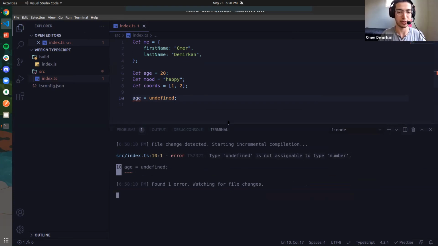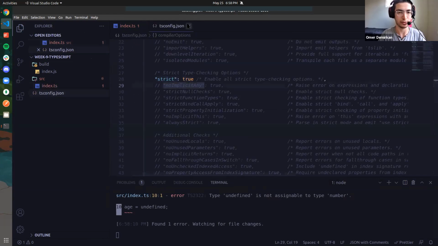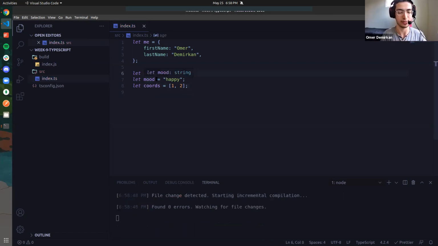This might be strange when coming from JavaScript, right? That's essentially because we've set this strict property to true. TypeScript is saying, hey, I'm inferring this variable as a number, and you're changing it to something that isn't, right? And this isn't something special to undefined. I can change it to a string, and it'll still not like that, right? But let's say, for instance, in this case, that's exactly what I want, right? I don't want things to be other than a number in the case of age.